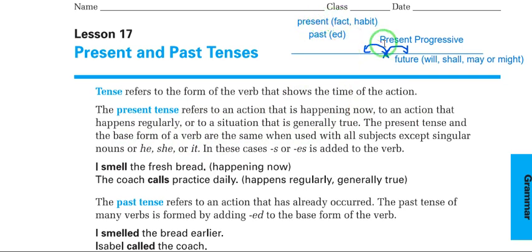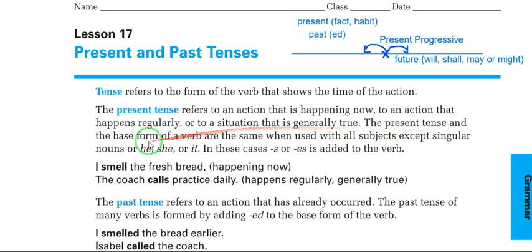Sometimes we can use the present instead of the present progressive to talk about what's happening now. It's, of course, a rare case, but sometimes, for example, when there's a schedule, let me say, I'm waiting for the bus, and the bus is arriving in, let me say, 2 minutes, okay? I can say the bus arrives in 2 minutes or will arrive in 2 minutes. Here, I can use the simple present to express future or present progressive. So it happens in some cases. Or to a situation that is generally true, same as I said, it's a fact.